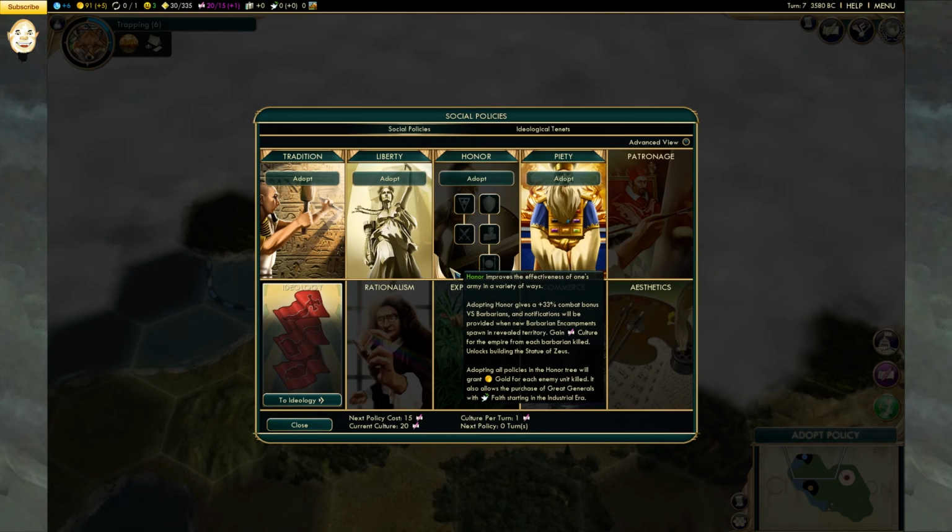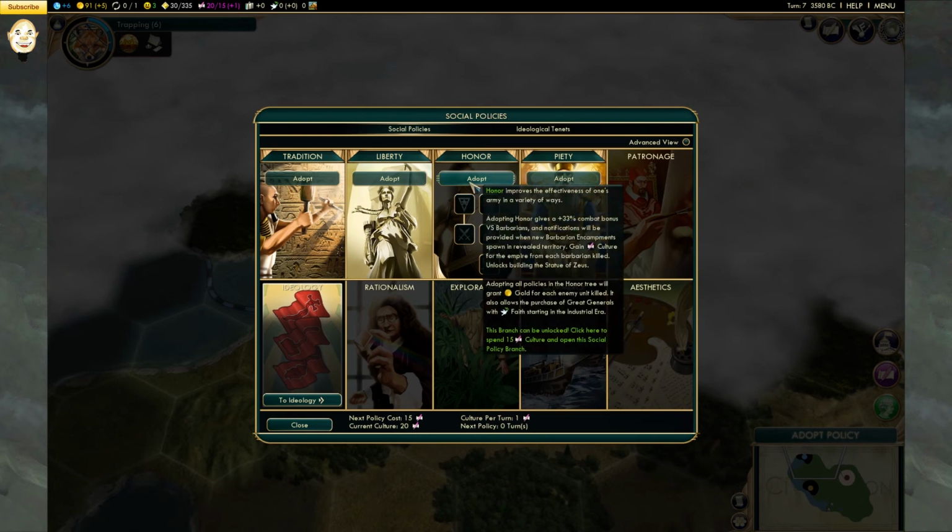Honor improves the effectiveness of your army in a variety of ways. Adopting honor will give you plus 33% combat bonus versus barbarians, and notification will be provided when new barbarian encampments spawn in revealed territory, which is super nice. Gain culture for the empire from each barbarian killed. Unlocks the building Statue of Zeus. Adopting all policies in the honor tree will grant gold for each enemy unit killed. It also allows the purchase of great generals with faith starting in the industrial era. So this is super nice.